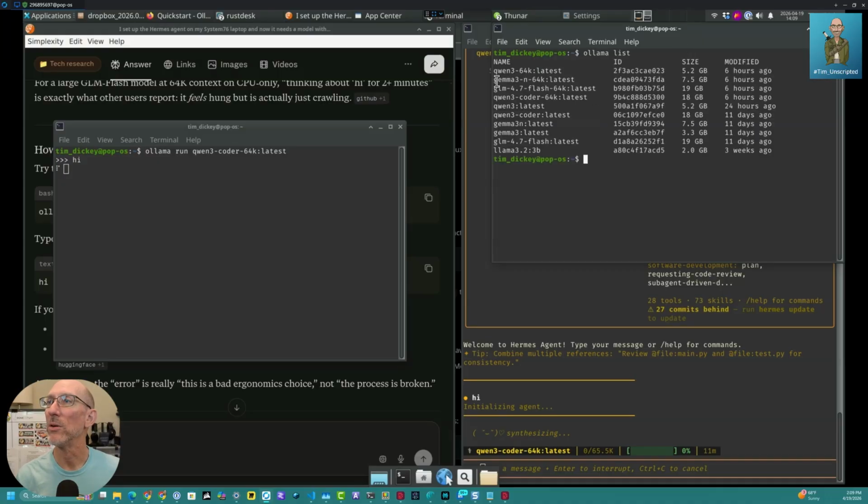And what I'm going to do is copy this. Ollama, that's not going to work. Run. Control-Shift-V. This should spin up fairly quickly as well.